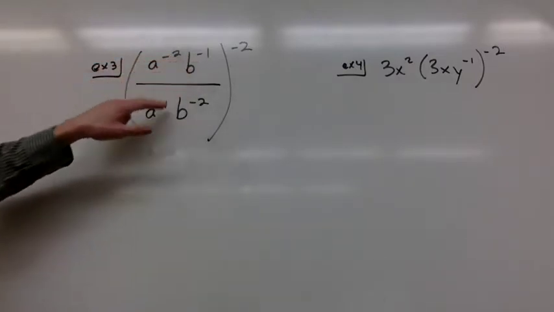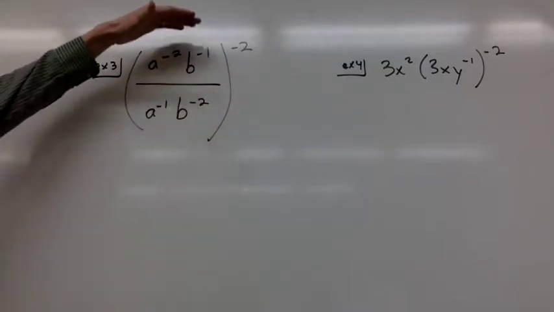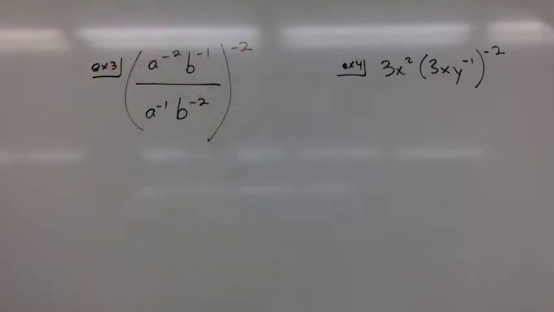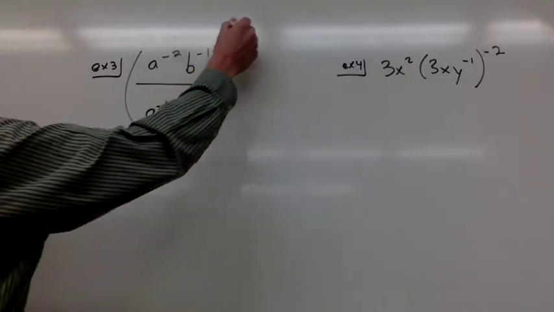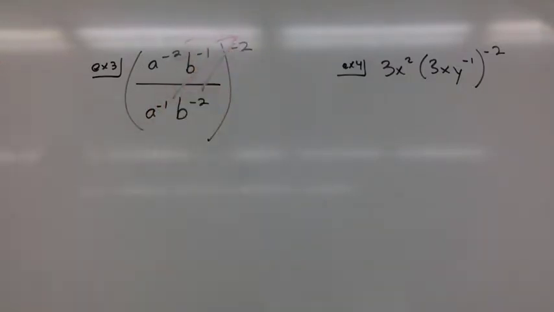I observed that all of these are negative exponents, and I have a negative exponent on the outside. So what would happen is these would float to the top, these would float to the bottom, but then they would all get the negative exponent, they'd switch back. So to avoid all that switching, you could do it that way, but instead, let's just distribute this power into everything like we were able to do in our last lesson.